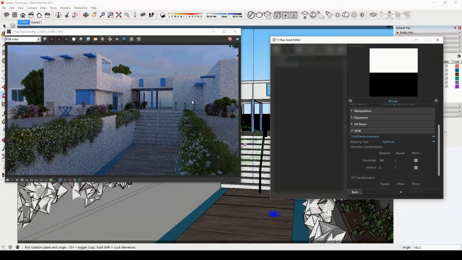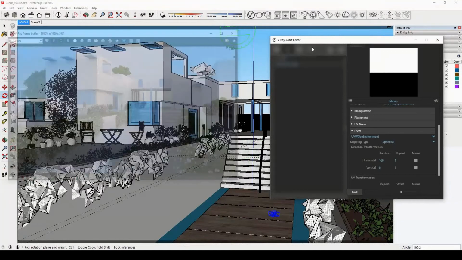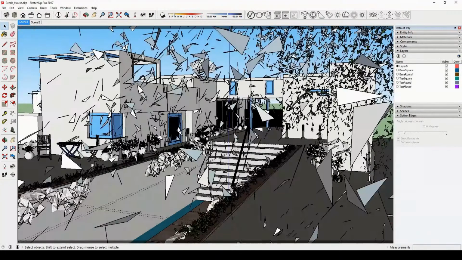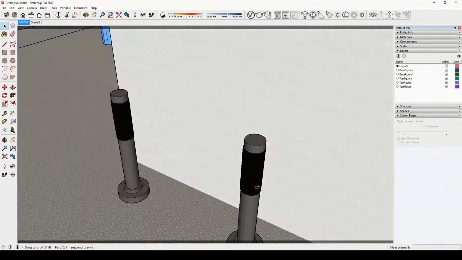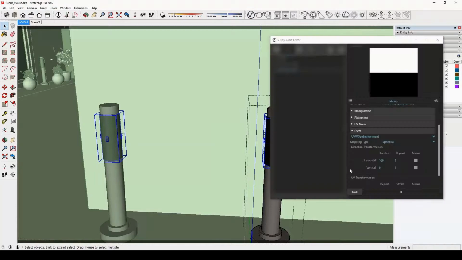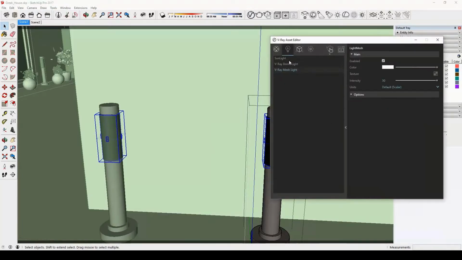All right, next I'm going to adjust the lighting on these bollards in this corner back here. I'm going to zoom in. These are components, and what I'm going to do is go into the component, and I want this object to become a mesh light. So all I need to do is select it, click on mesh light. This just has to be a group or component to work, and you'll notice it's now converted to a light. And if I go to the light list, it's now listed as one of my lights.